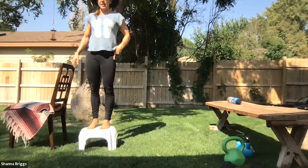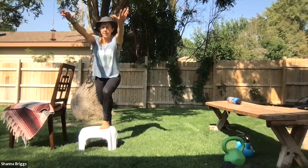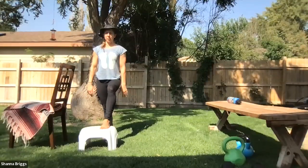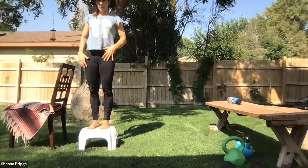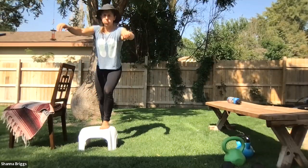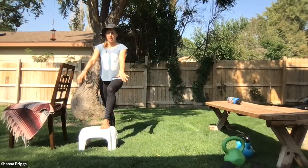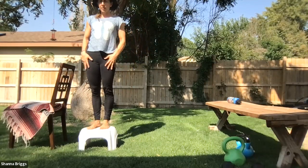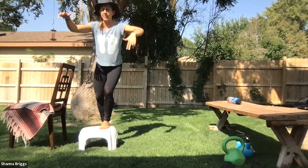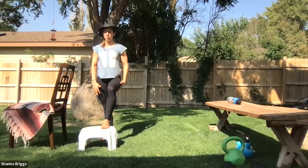Drive into the stair, standing tall. Sinking back. Up and open, back and down. Nice. Doing great. Over halfway. Still keeping some focus on the knee. Those knees tend to drop in. The hips tend to kick out. Pulling up through the core as you move.